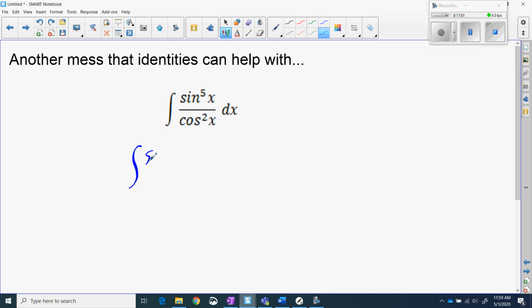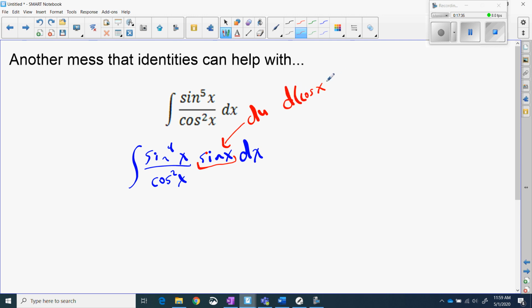So what we're going to do is peel off one of these, and you'll see why in a second. So I'm going to leave it as sine to the fourth x over cos squared x, and peel one of those off. The reason you do that is because you want that ratio that you peel off to serve as du. And you're going to try and turn the other stuff that's left over into something that you can chain rule with, sine x being du. Well, sine x is the derivative of cos x. Close anyway, we're off by a negative, but it's okay. The derivative of cos is negative sine x.